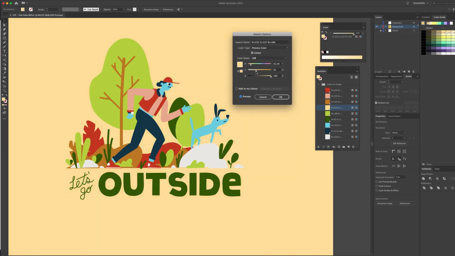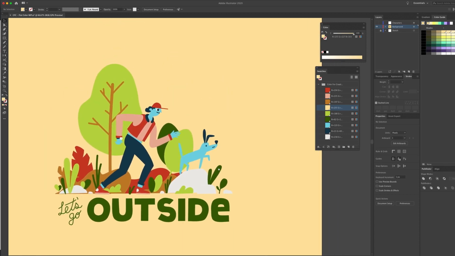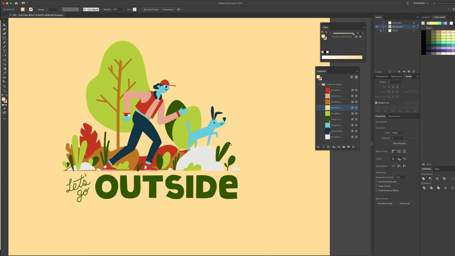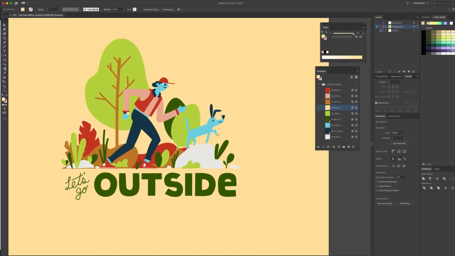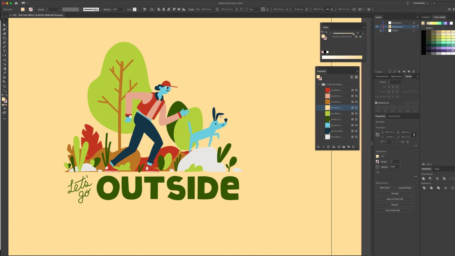So I'm going to dial the saturation down to around, yeah, around like 36, somewhere around there. That feels good. So I like this as a background. It's nice and kind of neutral, but it has a little bit of warmth, which works with some of our other colors. Now, when we have this background layer in here, we're going to go to grab something and be like, oh, and then start moving the background around.